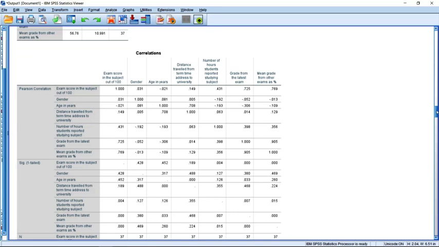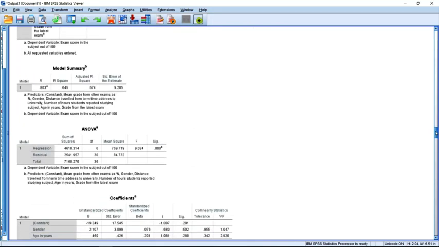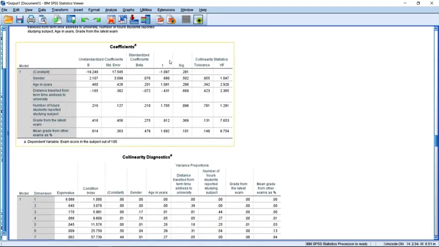The other way I can assess multicollinearity is by looking at something called the VIF values. Let me find them. Here we go. Under the coefficients box, we've got all our independents listed here, and the last column has something called VIF in it. And again, there's no hard and fast rules. I tend to go with anything that's over 5 isn't great, but other people go with anything that's over 10 isn't great. There's no rule that everyone agrees upon.